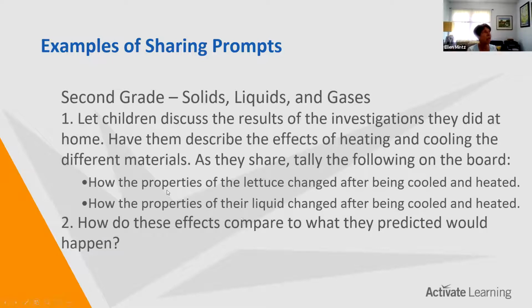Let's read together. Let children discuss the results of the investigations they did at home. Have them describe the effects of heating and cooling the different materials. As they share, tally the following on the board. How the properties of the lettuce changed after being cooled and heated. How the properties of their liquid changed after being cooled and heated. How do these effects compare to what they predicted would happen?